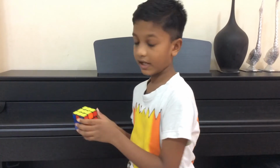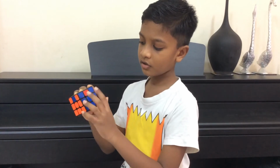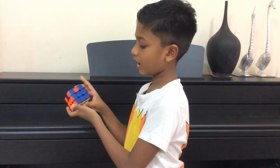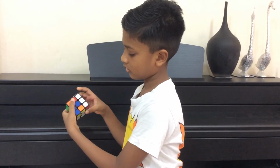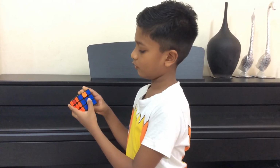Do that until you get this type of shape. Full color, 2 different colors, 2 different colors, 2 different colors. So the sorting color, put it at the back and do this method. Do that again if it didn't work.